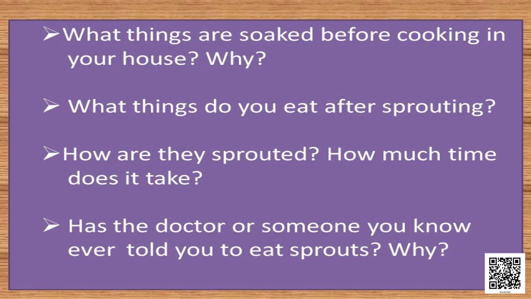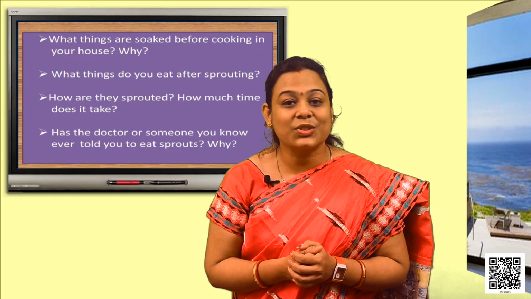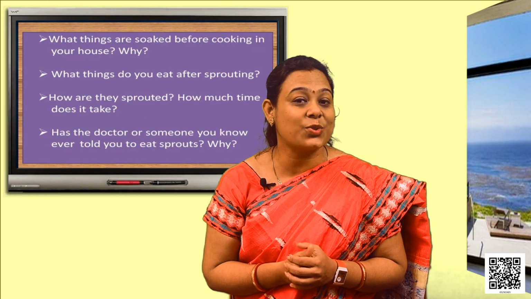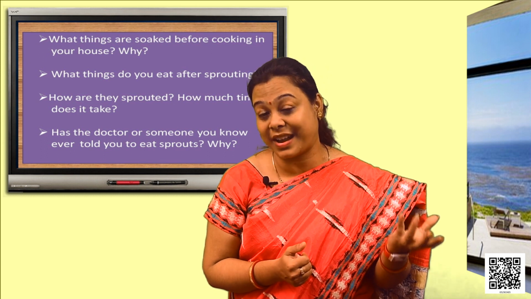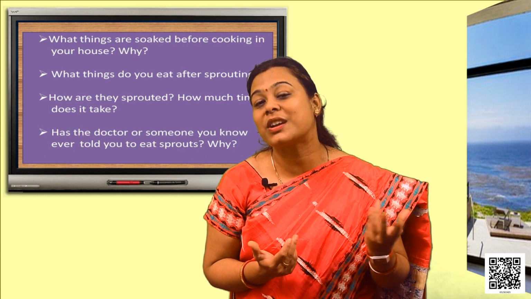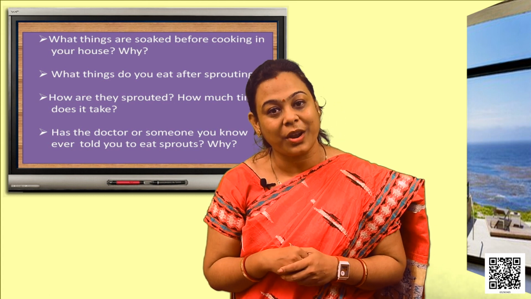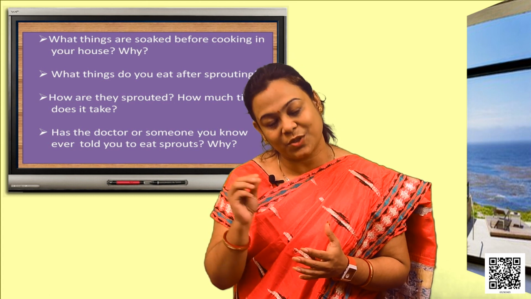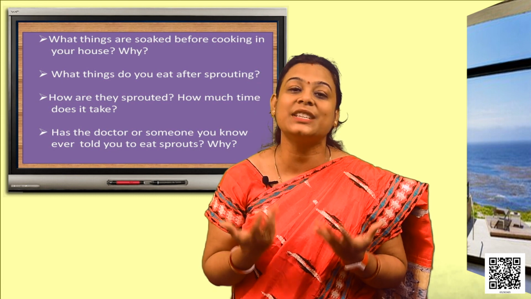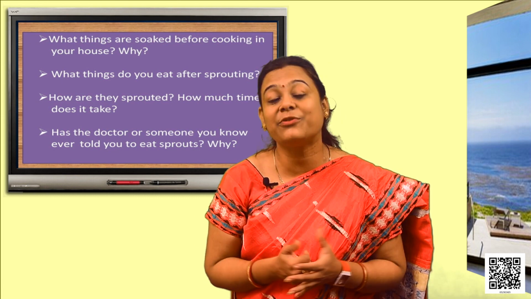Now let us go to some questions. Tell me what are the different seeds which are soaked before cooking. There are a lot of seeds which are soaked before cooking, isn't it? We soak arhar dal before cooking, we soak chana dal before cooking. Why? So that it becomes softer, and it is easy to grind and easy for cooking also.